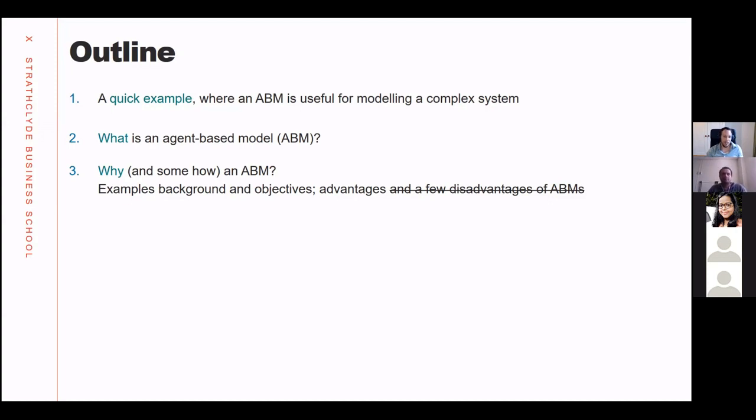I'm not going to talk so much about disadvantages, since this is based off of some of my intro to agent-based modeling class, plus some seminars that I gave both at the Center for Health Economics at York and at the UK Department of Health and Social Care, which was a longer seminar. It was like a 3-hour seminar, or one of them was 2 hours, one of them was like 3 hours. So I had to cut some stuff out. So I won't talk so much about disadvantages.